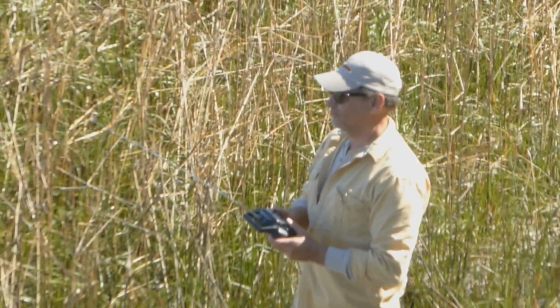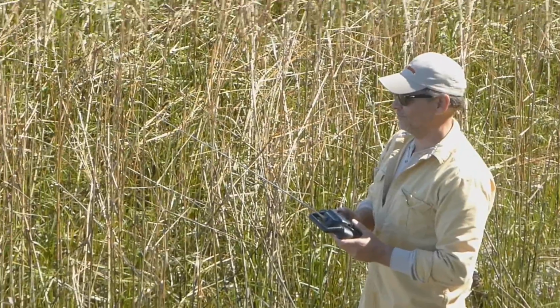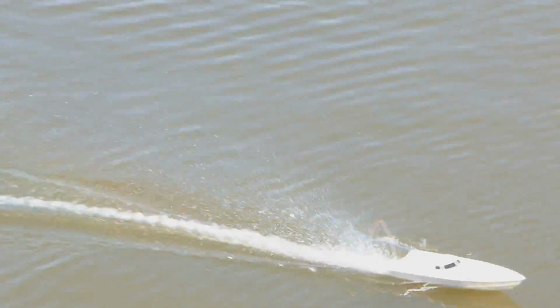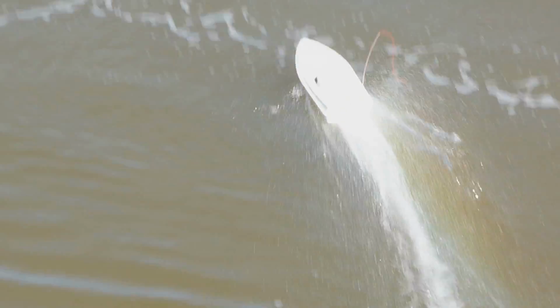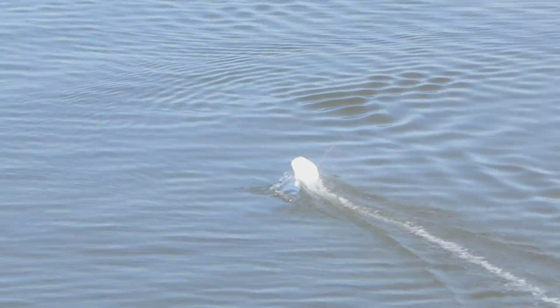Oh, did you think I meant me being on a boat? No, I'm out here horsing around at the Mount Pleasant Pier in the water with an RC boat. I tell you, sometimes that could be fun too, while I'm waiting for the tide to get just right. I don't mind horsing around. Okay, let's rock.